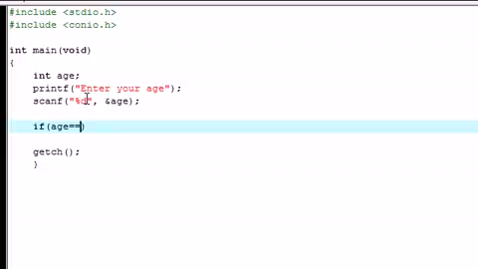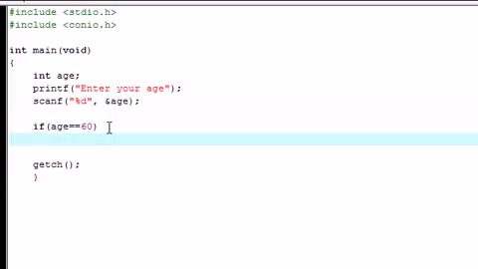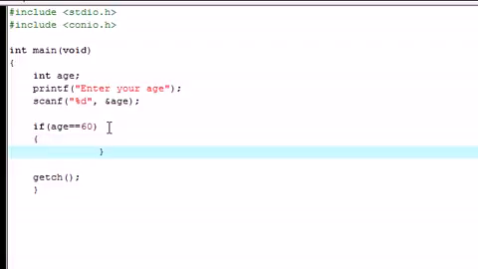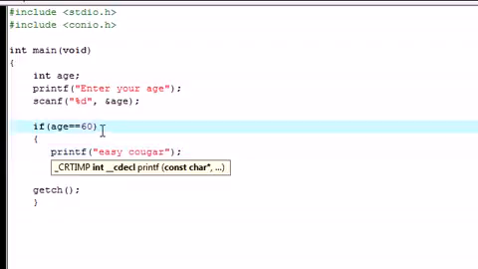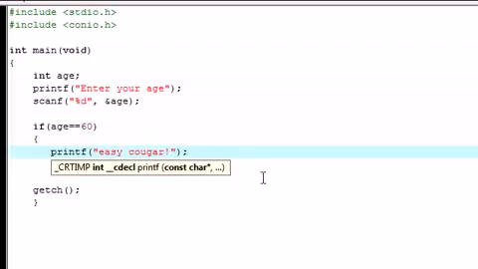So if age is exactly equal to 60, what do we want to execute? Actually, we need our curly braces. If age is exactly equal to 60, then we want to say printf, and we want to put easy cougar, since if this is a girl and she enters her age is 60, then we're going to output easy cougar on the screen.